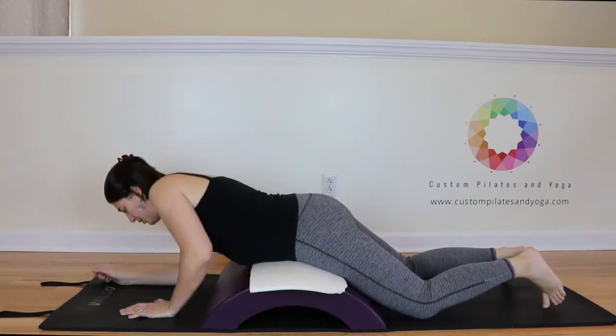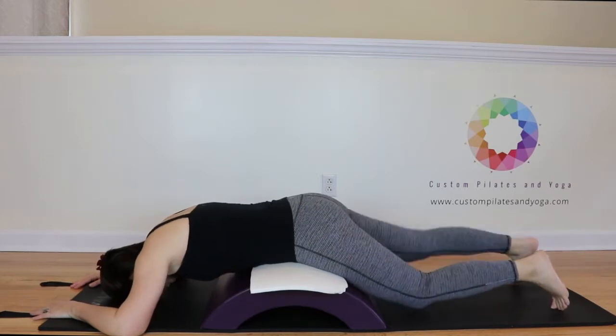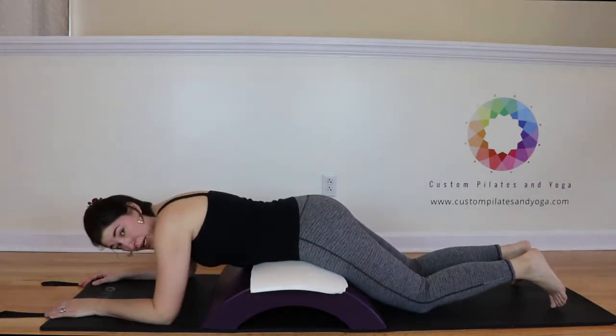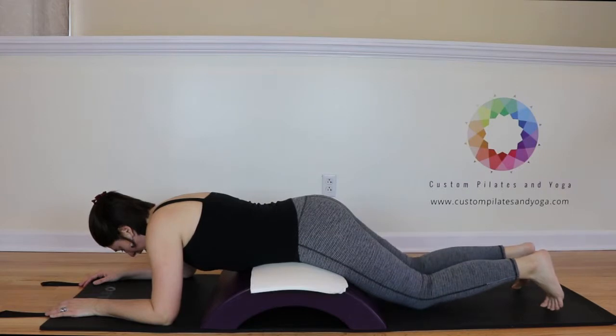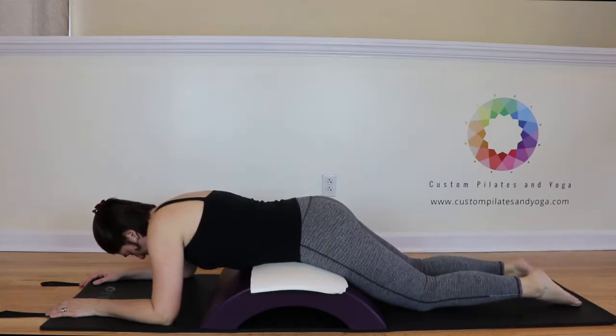So, you want your pelvis on the apex, and you're going to let yourself round forward first. Take a moment to get your legs placed where you'd like, and we're going to start off parallel. So we want the knees facing down, the legs straight.